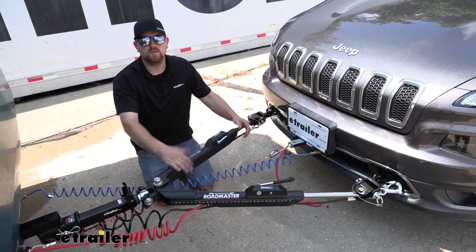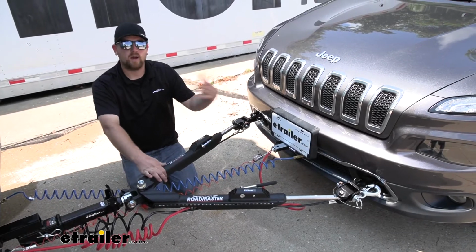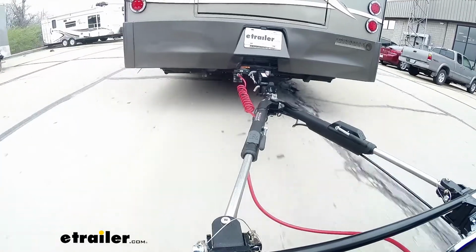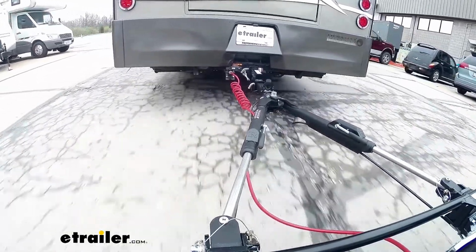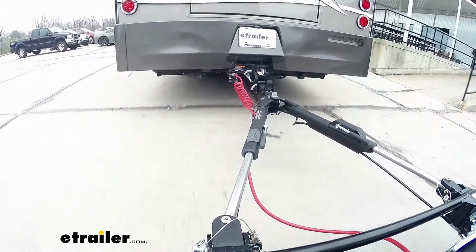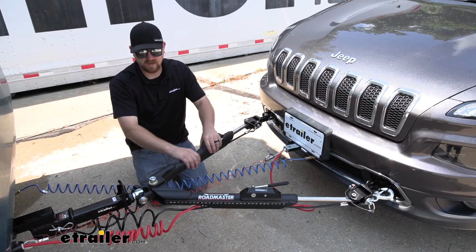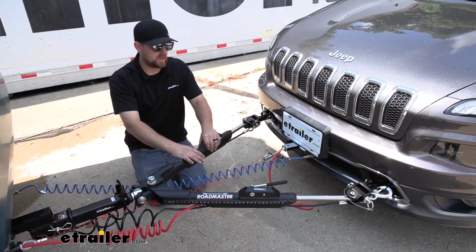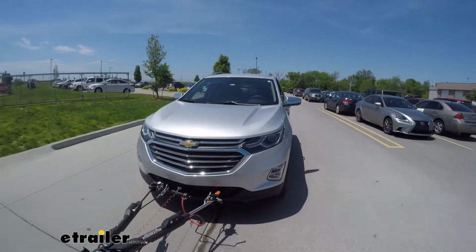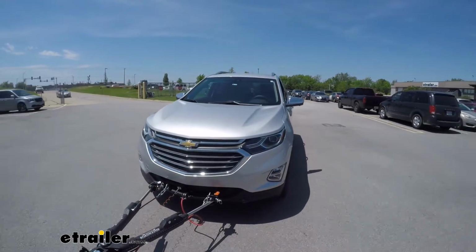Many of our customers, when they're looking for a tow bar, they're really thinking about how their Jeep is going to get pulled behind their motorhome, how it's going to ride and turn and so on. And a lot of the feedback that we've gotten in regards to the Nighthawk here is that it does a phenomenal job at that. And by looking at it, I think the main reason it does do a great job is the fact that it's one of the longer tow bars available.